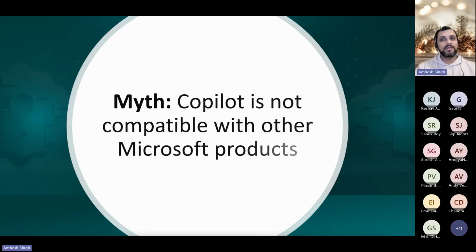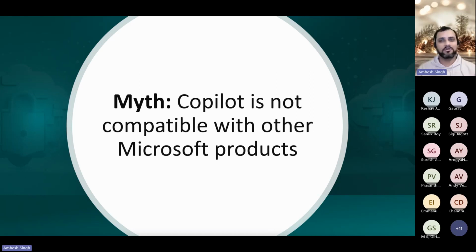The 11th myth is that Copilot is not compatible with other Microsoft products. No, it is. You might confuse Copilot with Outlook, Copilot with PowerPoint, Copilot with Microsoft Word, or Copilot with Edge. Basically, everything is being converted into a Copilot now. And you have probably heard of Copilot Studio, or Microsoft Copilot for Microsoft 365.